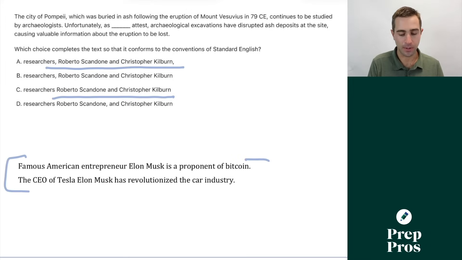We're going to use these two examples to make sure you understand it. When you're trying to determine if you want to put commas around a name or not, you always want to look at the descriptive element before the name. If that descriptive element could refer to more than one person, you don't want to put commas around the name or names. But if the descriptive element is specific to one person, the CEO of Tesla, that could only refer to one person. We can put commas around Elon Musk, but there's many famous American entrepreneurs, so we cannot put commas on the first example.